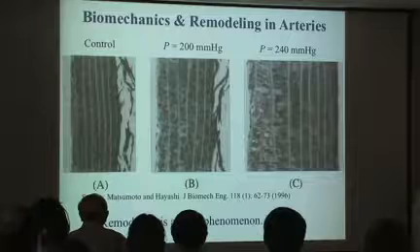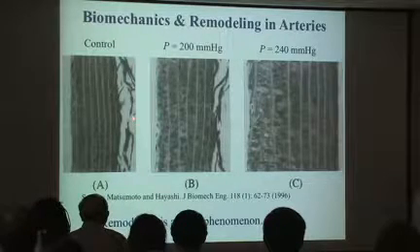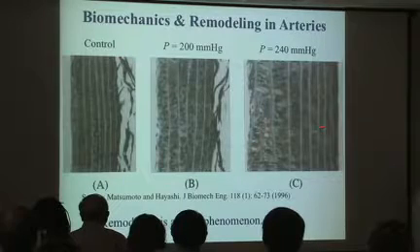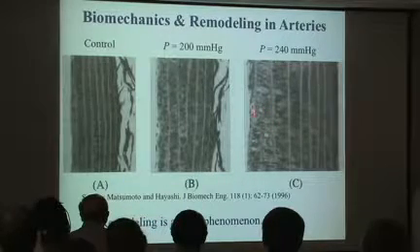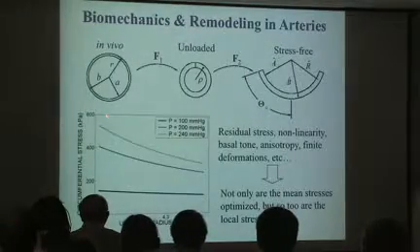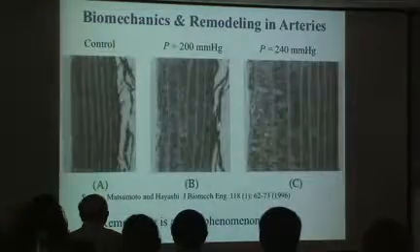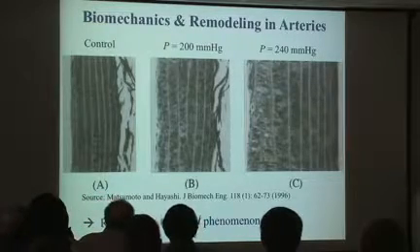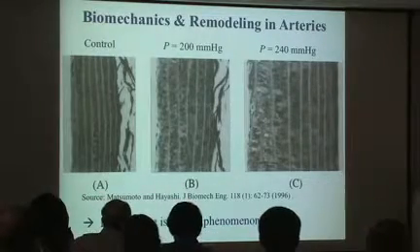Coming back to this slide from Matsumoto and Hayashi, we see that the vessel indeed thickened in response to increased pressure, but it thickened differently, with the greatest degree of thickening coming at the inner wall locations, which correspond well to the greatest degree of increase in stress. So it appears that remodeling is a local phenomenon. Cells are sensing and responding to their local mechanical environment and adapting locally.